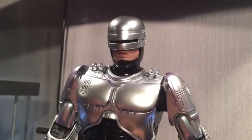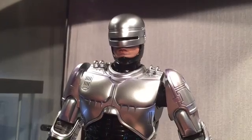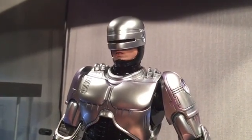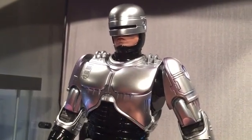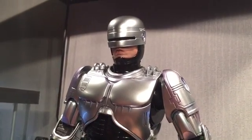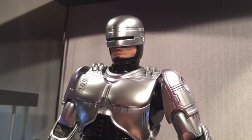So, yeah, they're just a few key points that I wanted to pick up on. Like I said, I do stand by my first review score-wise. But like I said, now this figure is mine. I'm free to mess around. If I break it, it's my own money, so to speak. But I just thought it was worth showing you the things that this one will do. And like I say, on Chris's, I don't know if it was a case that I was trying it right, but it didn't do it, or I just weren't being rough enough with it, so to speak.